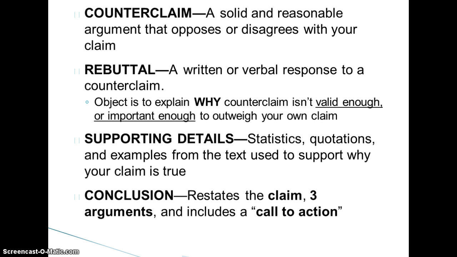You leave your readers with a call to action. Cameron, what would that mean, do you think? Like telling them to change something. Yeah, exactly. With the school uniforms, maybe you say, get a petition started, write a letter to the school board, write a letter to your principal, call in the news crew, get Channel 6 over here, something like that. Something that they can do to help support your side.